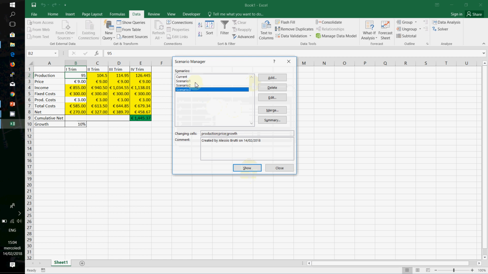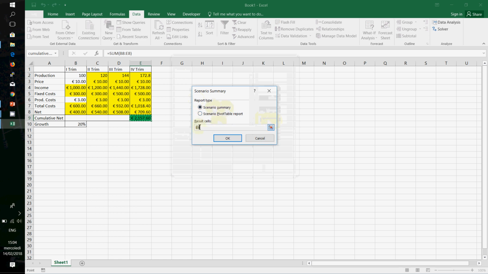So having the possibility to swap between different scenarios is interesting because you can quickly evaluate what happens. However, it's good for a live presentation. However, if you want to have an analysis of what happens in the different conditions, that is not very useful. It will be much better to have a summary with all the results. And Scenario Manager provides this tool. So you press on Summary here.